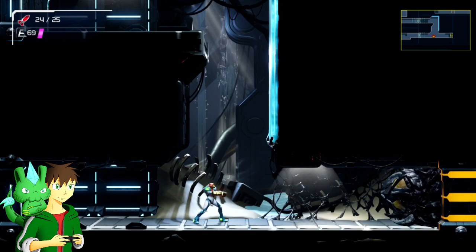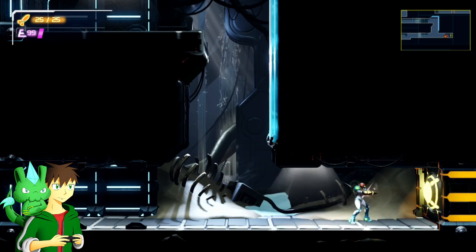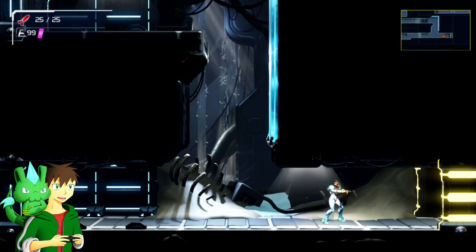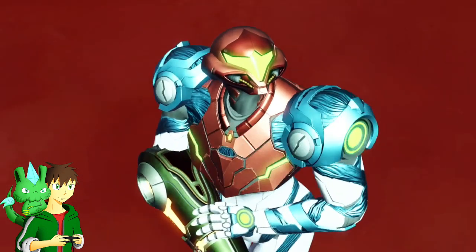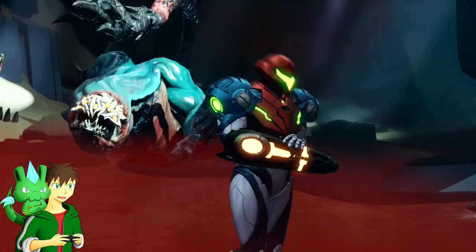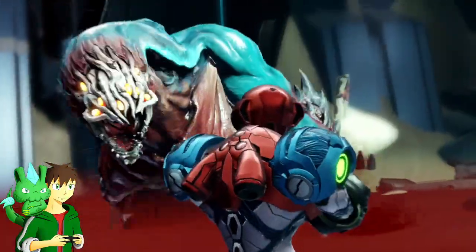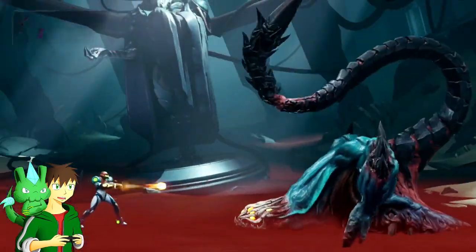Is that a sort of like a... Oh! There was a possibility of doing a counter right there. Alright, I think that's kind of like a boss door maybe? Another Chozo statue. That's behind you. Something new right there, immediately above you. Whoa!